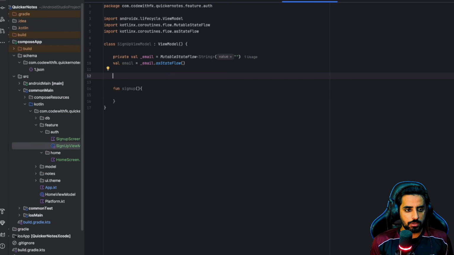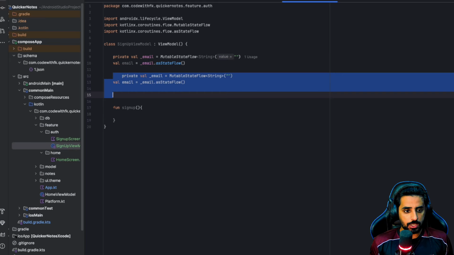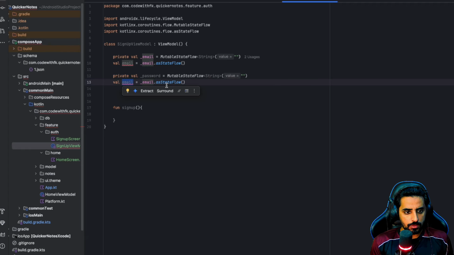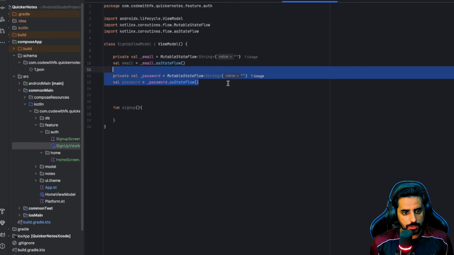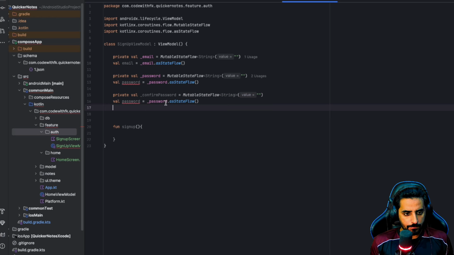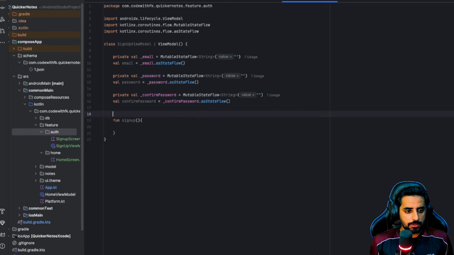We are going to do the same thing for password as well, so let me just do that this way and change it to password. That's for password. And one more thing is going to be confirm password, like this. Okay. And what else?